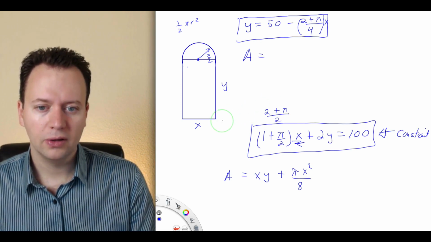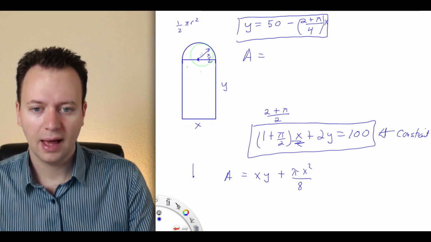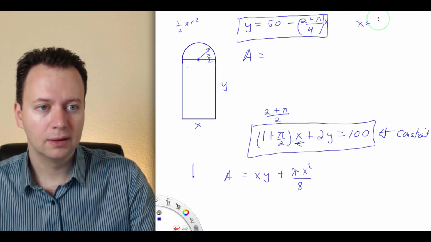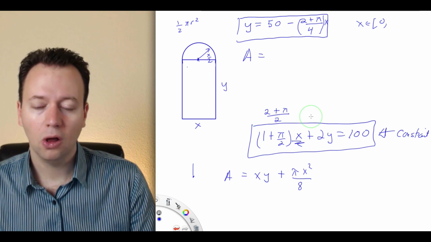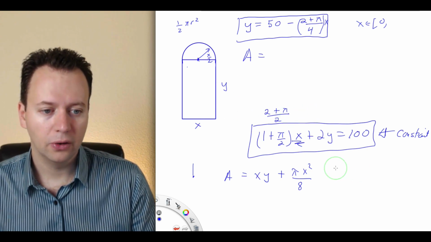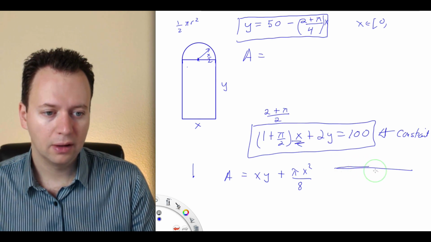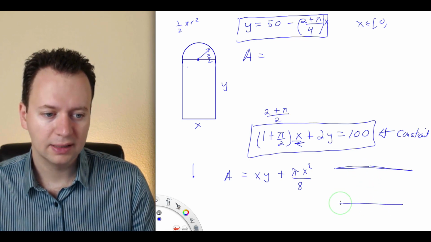So the extreme point, obviously if x is equal to 0, we get something with 0 length and it's just a vertical line. So x is going to be between 0. Now what's the other extreme? If x is long and y is 0. So if x is like that, and then we have the semicircle, well, if y is 0, we just get a semicircle, right?